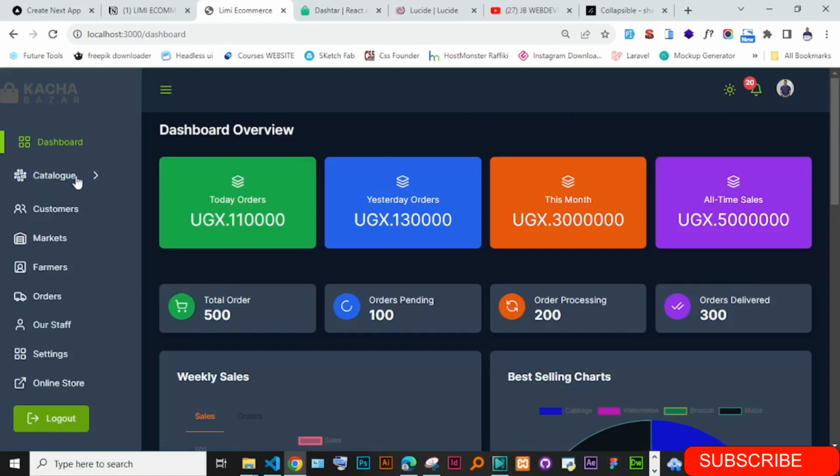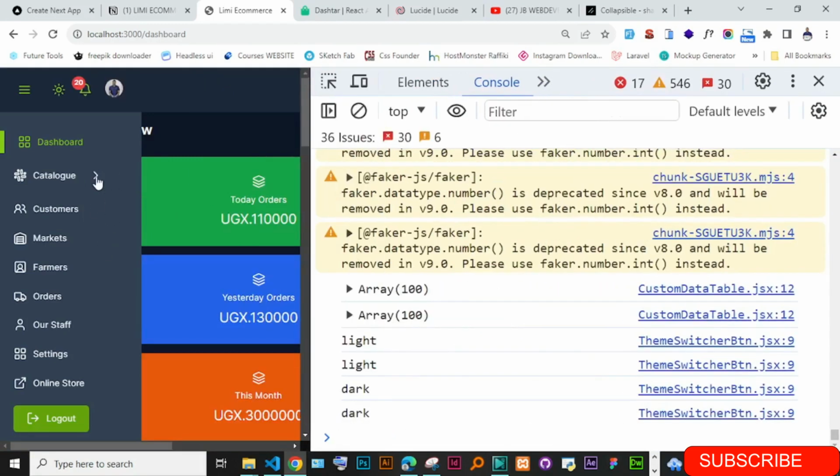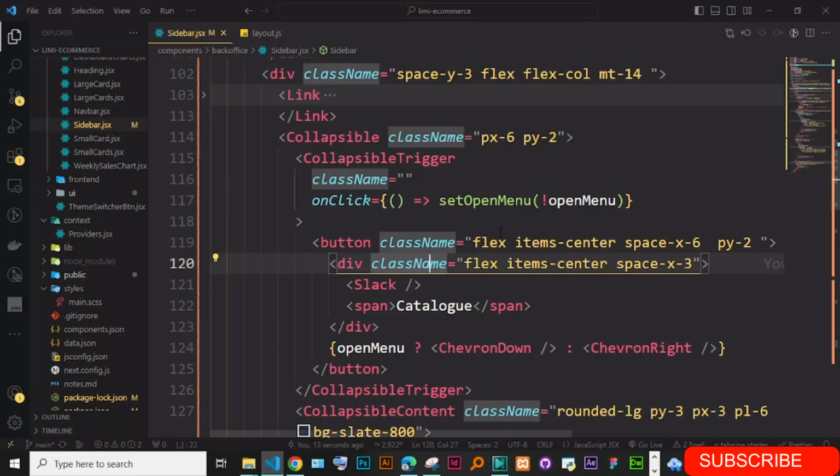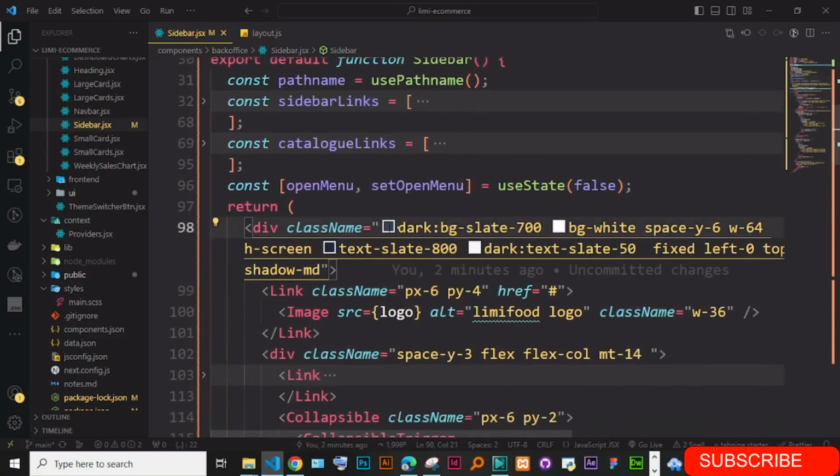Okay, so what I want right now is working on the responsive. First of all, when we reduce this, this should disappear. This one should hide. So since we are on the sidebar itself, we're just going to have this tab hidden.